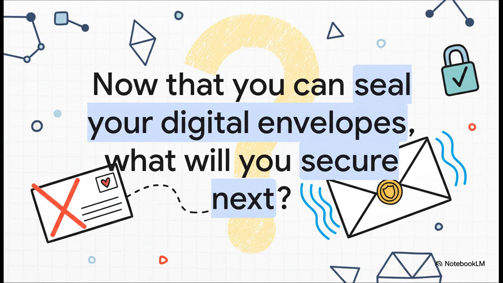So, at the end of the day, here's what it all boils down to. Enforcing TLS is about taking control. It's you putting a mandatory lock on your digital mail. You're upgrading it from that public postcard to a secure private letter that can only be read by the person it's intended for. It's pretty amazing how just a couple of clicks can make such a huge difference in your security. So, I'll just leave you with this final thought. Now that you know how to properly seal all your digital envelopes, what other part of your digital life are you going to go secure next?